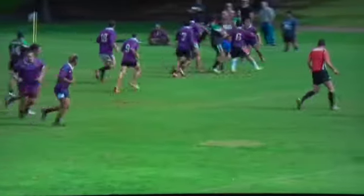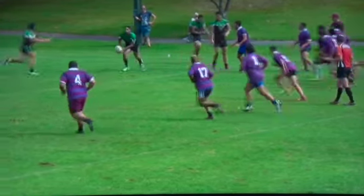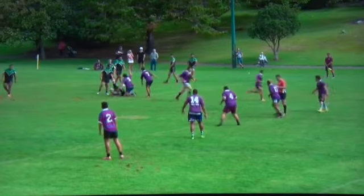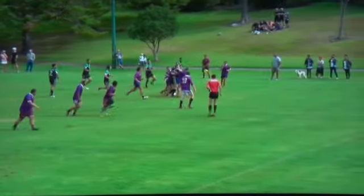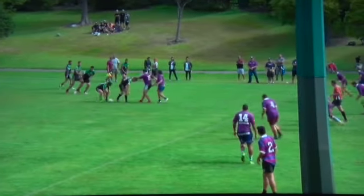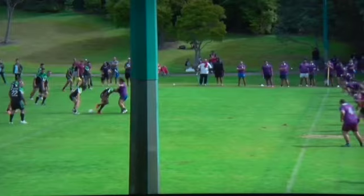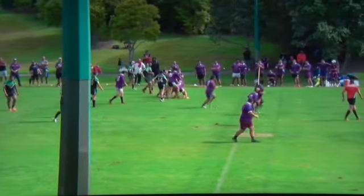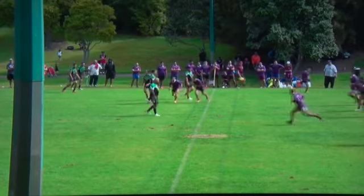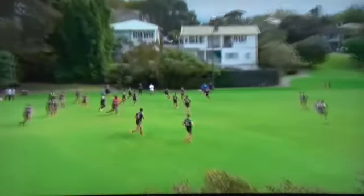Takes out the back of the scrum and gets out to number 2, I think it is, with the ball. Yeah, it is. And there's the other number 2 for East Coast Bays, who are running it up now. A little confusing with 2 number 2s and 2 number 12s on the Richmond side. Third in the line straightens up and goes up 10 metres inside his own half, into dummy half, and throws a couple of dummies, throws it out to number 12, he brings it up a couple of metres short of the halfway line, goes out to number 19 with a kick. He's a pretty useful kicker, that's number 19, so not sure where they found him.